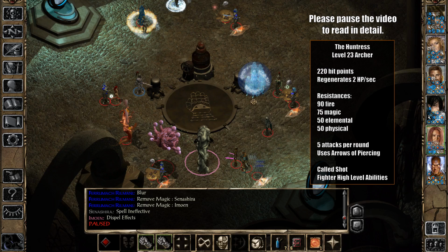Senashira, as our protagonist after the Hail Trials, is immune to non-magical and +1 weapons, and Huntress uses arrows of piercing, which are considered +1 enchantment.